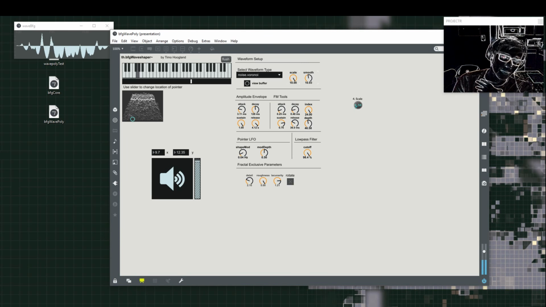We do have a smoothing parameter here, and what this does is it determines how much smoothing there is between these buffers as they update. So if we turn the smoothing all the way up, we'll hear less variance as the buffer changes. But if we bring it all the way down, it becomes a little bit harsher.